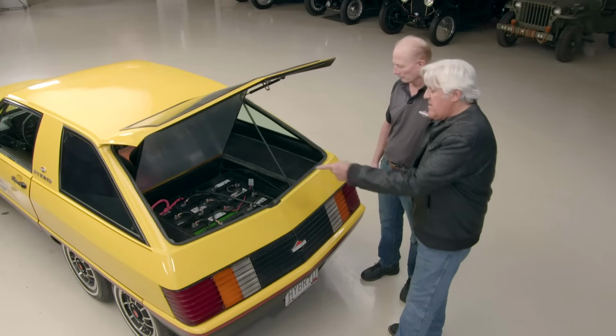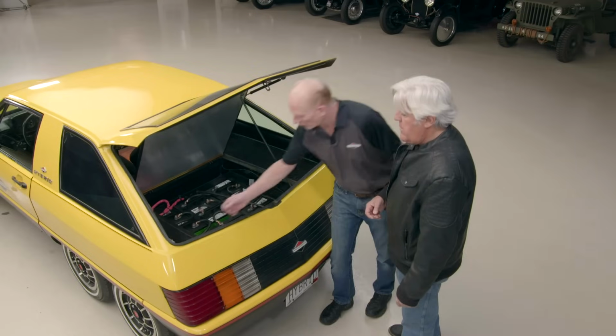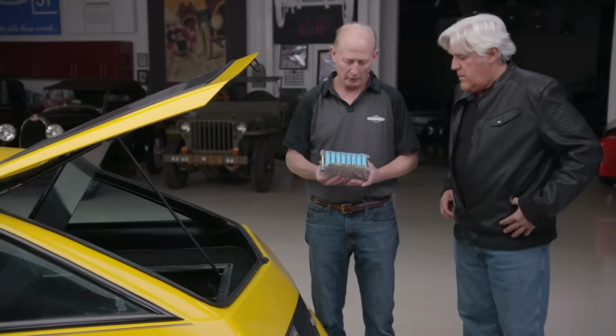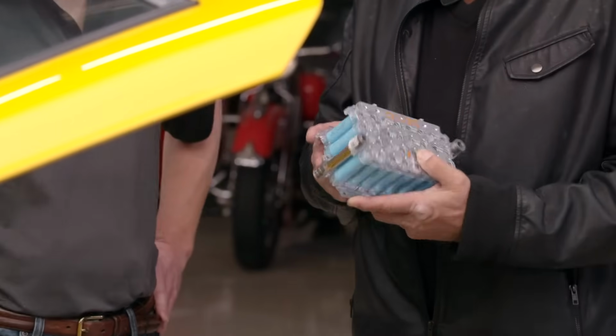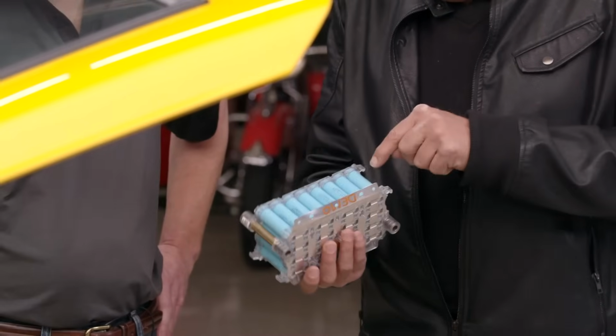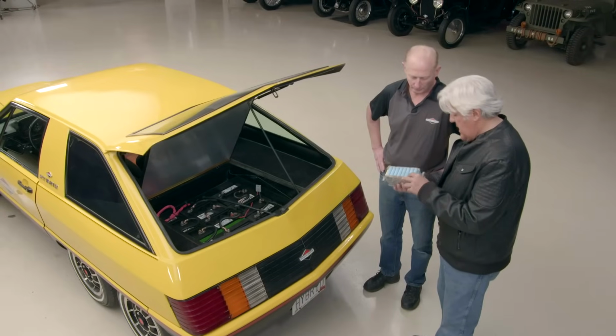Right? Yes, yep. What is that there? That is a new line of battery packs Briggs & Stratton has come out with. It's a lithium-ion battery pack. Two of these will replace the power output of one of those right now. Right. And there's no fluids to change or anything in this? Nope, no service. Just says lithium-ion, okay. So each one of these basically is its own battery? Yes.